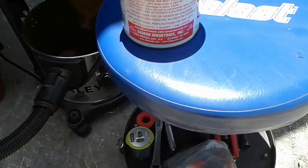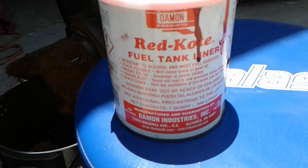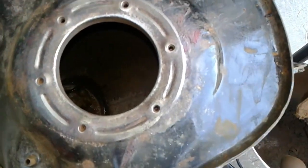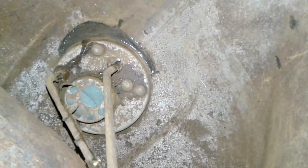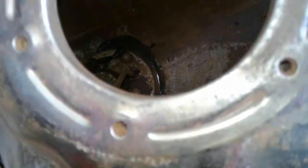A while back I did a fuel coat liner — this is the brand Red Coat fuel tank liner — and I give it one star. The tank is fairly decent but there's a lot of rust. It's supposed to protect the inside of the tank, and this is for the 05 Yamaha R6.